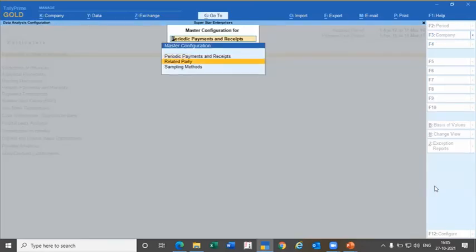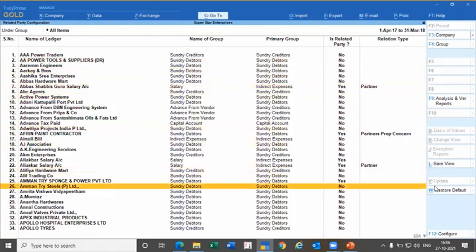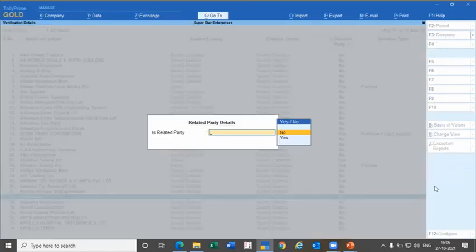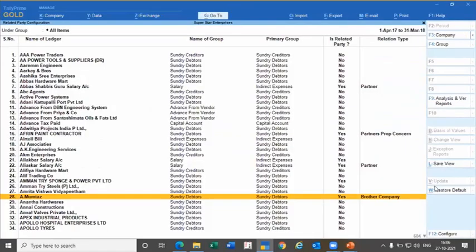Next is the related party transaction. We know the importance of related party transaction in the audit, in the GST, or whatever statutory compliance is there. We can specify the related party transaction in Tally itself. You can select yes or no, say whether it is a company or related party, so that in the next year also the same report is generated, and every year you don't need to ask, sir, give me the related party transactions.